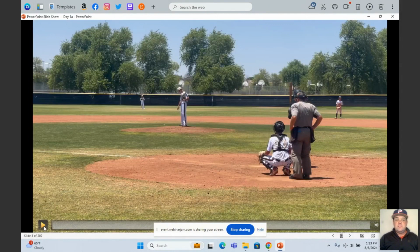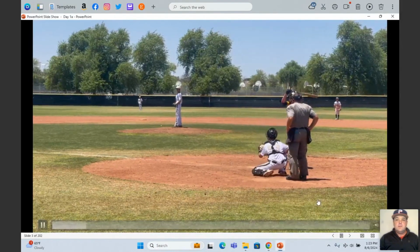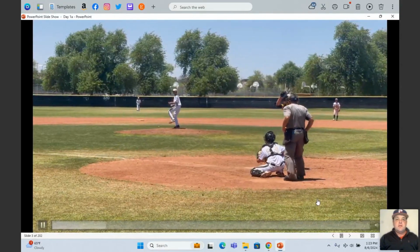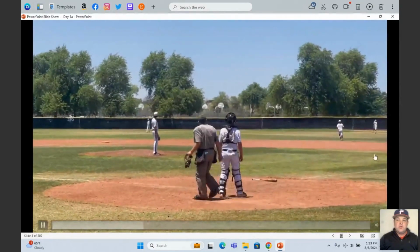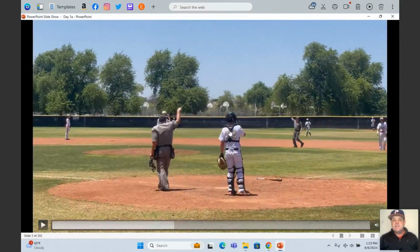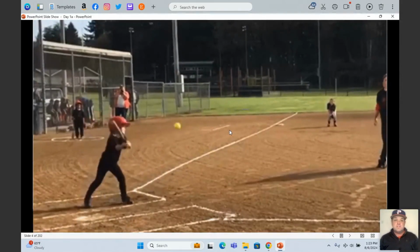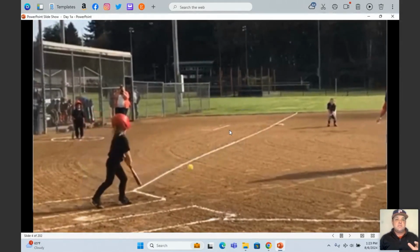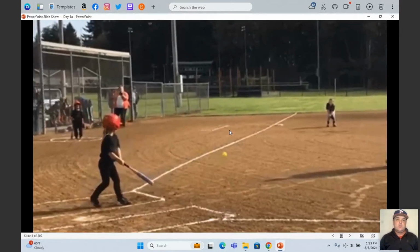And fast forward to the age of 15, he steps onto his first ever high school field at 370 to center and hits this home run out of the big park. So that's pretty awesome. Not a lot of kids can do that as a freshman, but there was a very definite process that we followed to make that happen. And then it really worked. And that's what we're going to be covering over the next 3 days. Specifically today, we'll be talking about identifying the power leaks in their swing and how to do that.